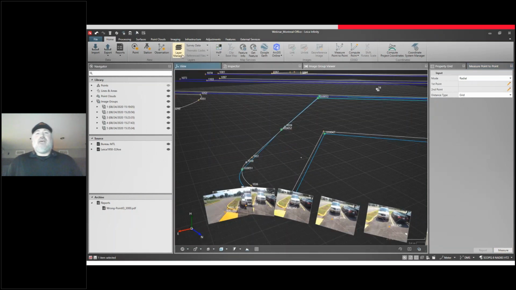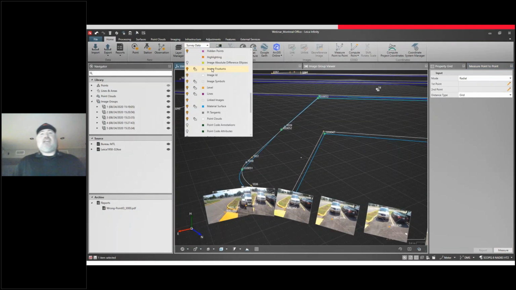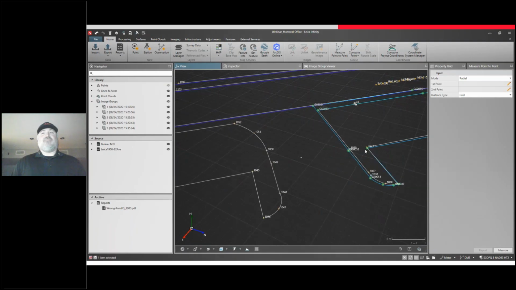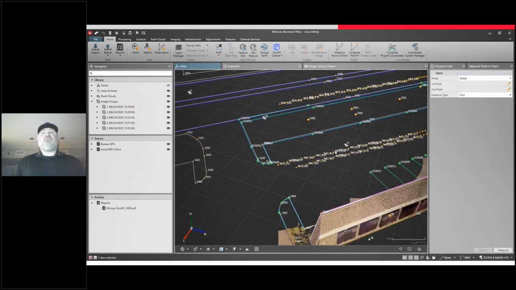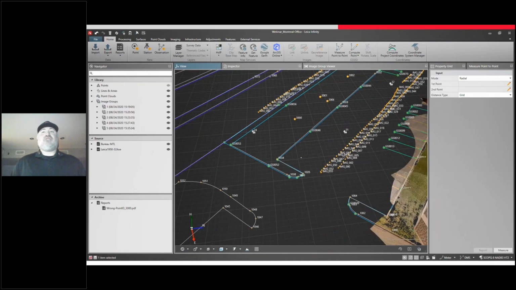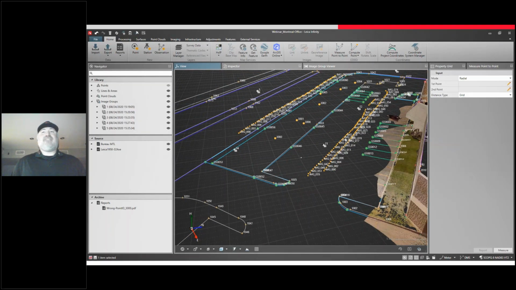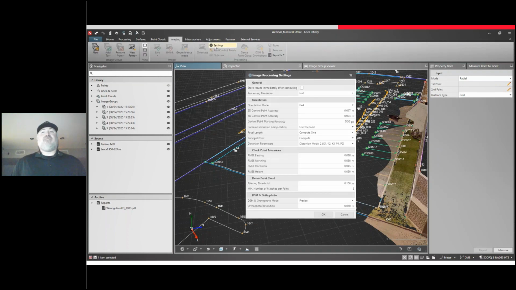Right? There's something else that we can do with this image data, because we do have an image group. It is possible to create point clouds from these image groups. This uses the same image processing options as the UAV image processing that's available in Infinity. The main difference is that the image group orientation is calculated in the field for GS18I data. So developing a point cloud from GS18I data is very simple and requires only a single step.